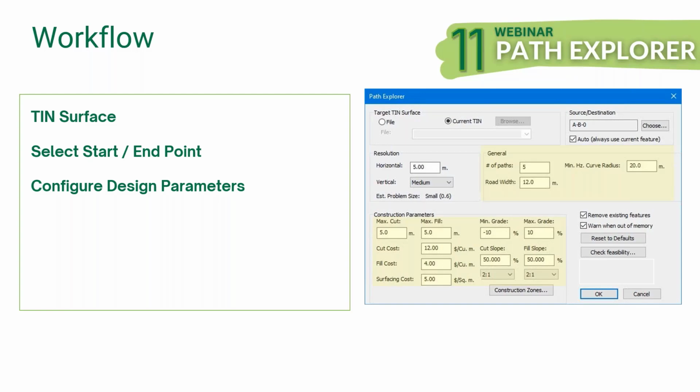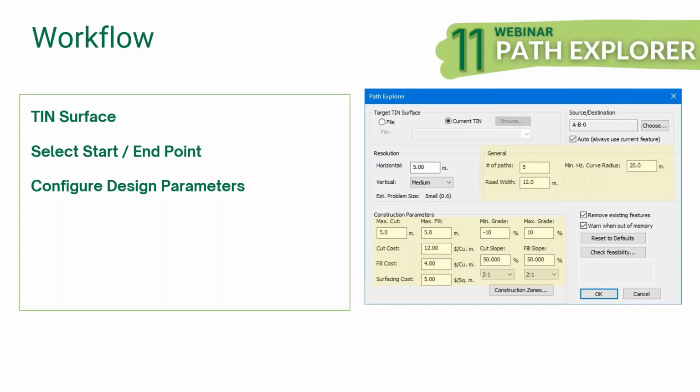And this road width, Matt will show you a little bit more about it, but it is a simplified prism. The road width is actually including the ditches, which we don't actually account for in this level. It doesn't actually change the solution too much. So the road width, the width including ditches, and then it's some of your construction parameters, as I mentioned, your max cut, max fill, minimum grade, maximum grade, your cut slope and fill slopes.